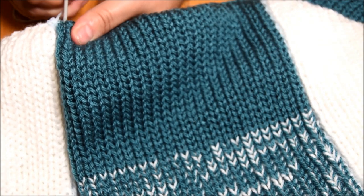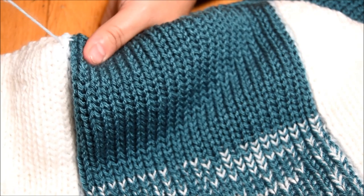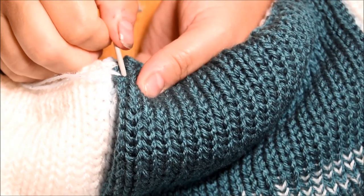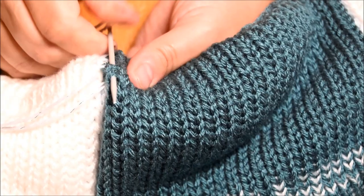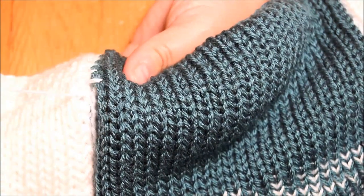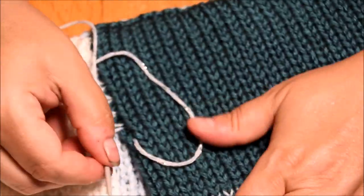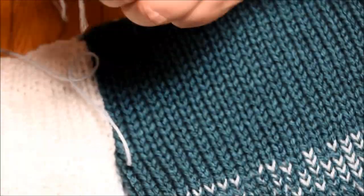Now I will do invisible sewing. I grab two on the side, two on the other side. And I follow the same line all the way, because if you don't, it will not look great. There you go, I put it a little bit faster and I will pull on my yarn after. You will see how it's gonna hide the yarn. See, very nice. So I continue.